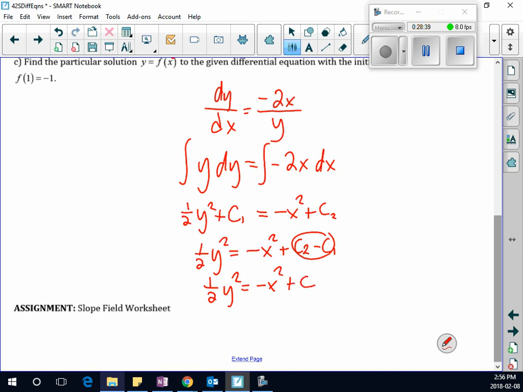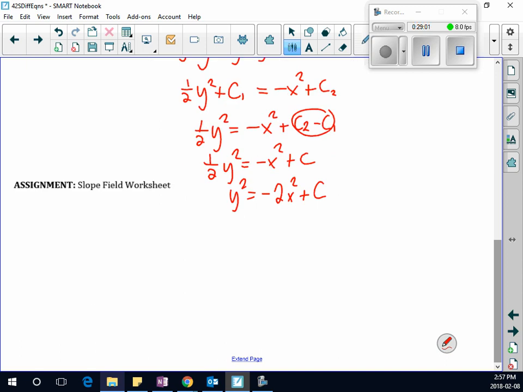But you're supposed to designate them between the two and then combine them. So then we get y squared equals negative 2x squared plus 2c. But do you see, if I put a plus 2c, this is going to blow your mind too. It's still a constant, so it's just still c. Are you okay with that? Because the first time you see that, you're kind of like, what? How can you do that? It's not a variable, right? It's just some constant we're going to figure out later.